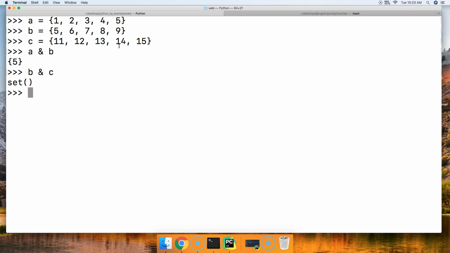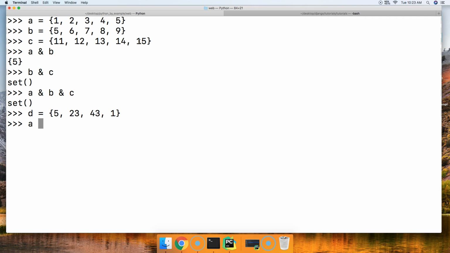If we do A ampersand B ampersand C, we get an empty set as well because C doesn't have the same one. So let's go ahead and do D real quick, and let's just put in 5, 23, 43, 1. There's our other set.